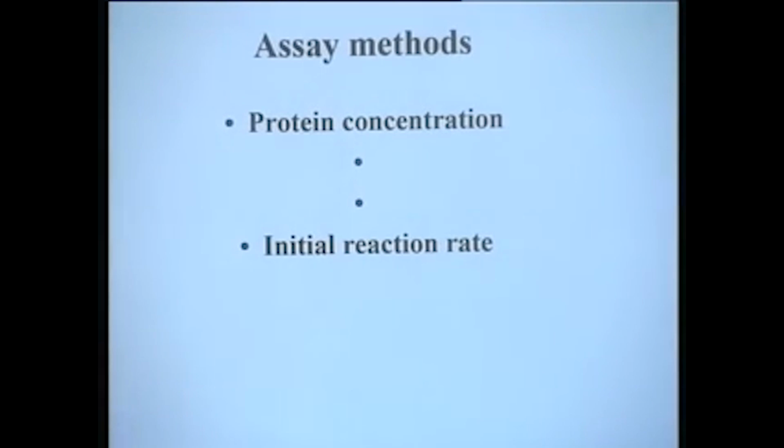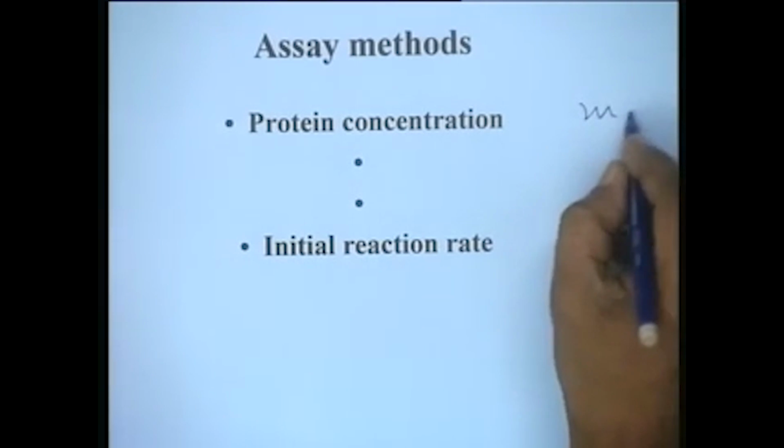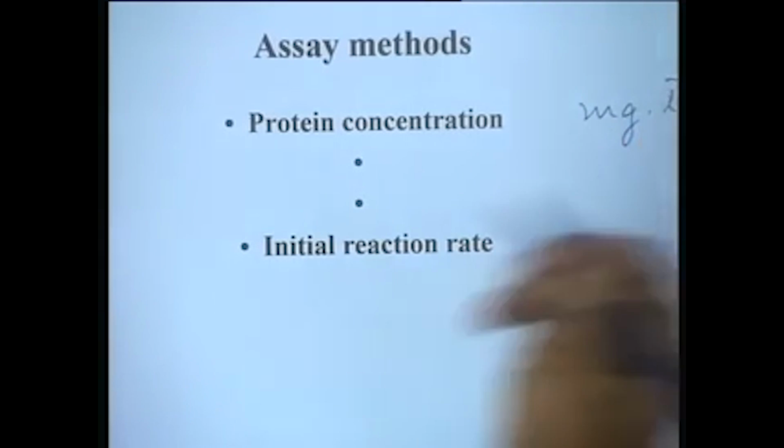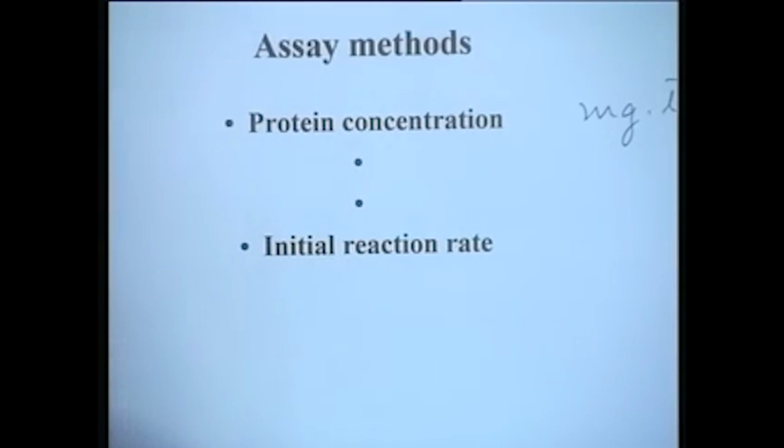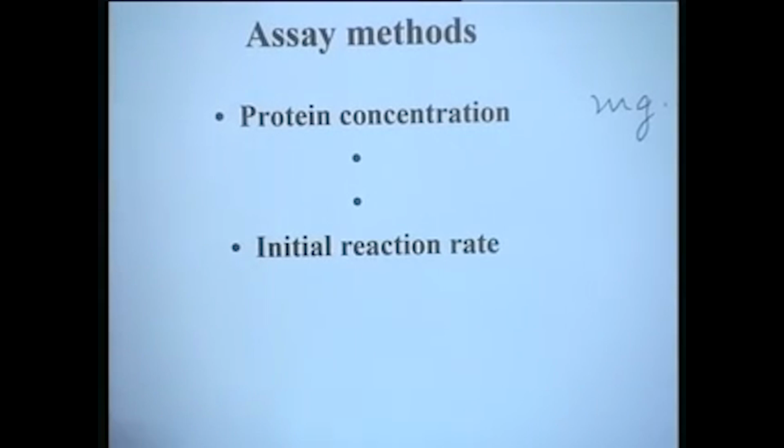That means, what is the concentration of protein in a given sample, and in terms of, for example, say milligram per liter, one could determine by any method that are known to us, and I will talk about them a little later. The other way could be, and which is probably more important for assay of an enzyme, is its catalytic function. That means, you assay it or you determine its capability to carry out a biochemical reaction and represent its concentration in the form of initial reaction rate.